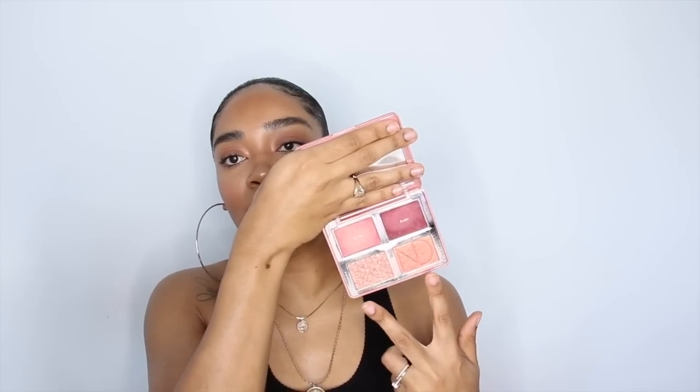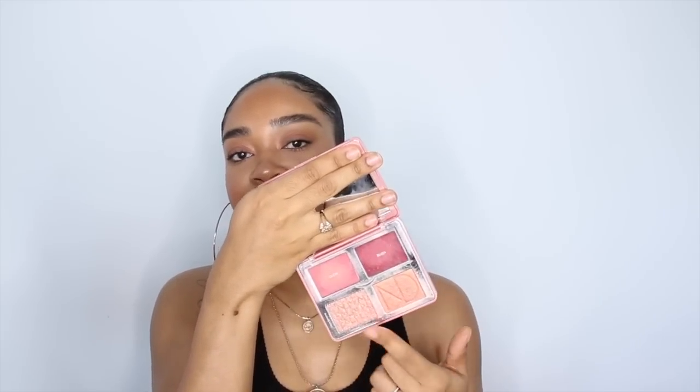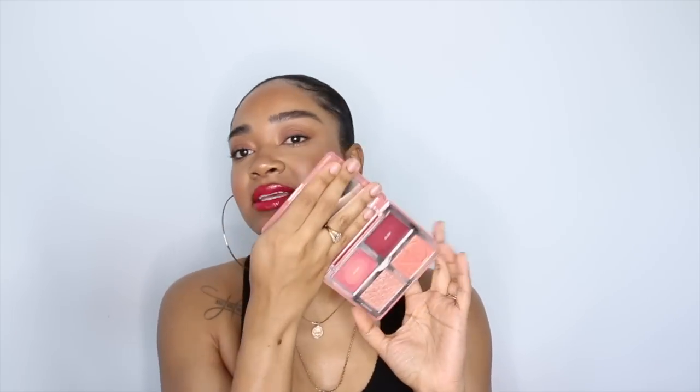And then these are more of a powder type of blush topper or highlighter, and I love using all of these. I actually have both of these on as a highlight and in my inner corners, and it's just such a great formula. I highly recommend this, and if you're into cream blushes, cream products, you are going to love this. Now, the other blush, it's not a blush, it's a matchstick, but you can use it on your eyes, your lips, and your cheeks.